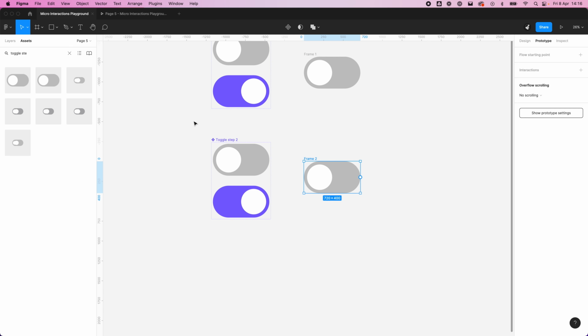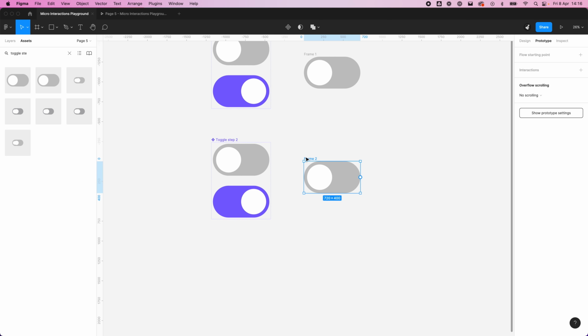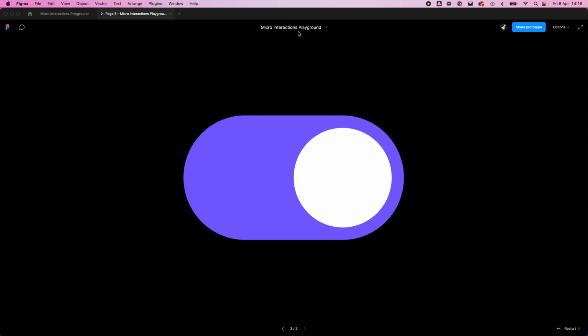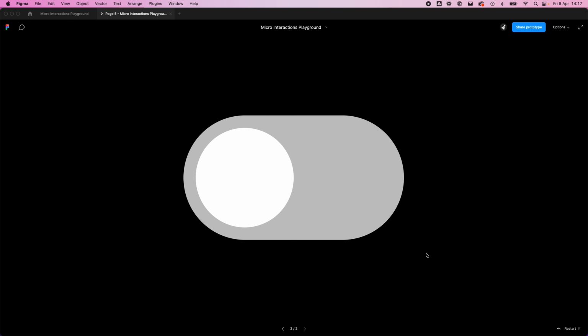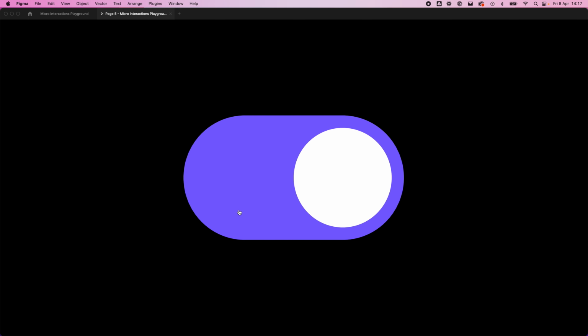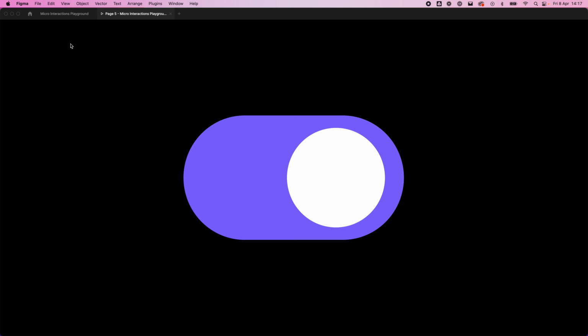And just to demonstrate that a bit more, we can have a look at playing around with these curves here. So we could do an ease in, ease out. And we just need to refresh that. In fact, I don't think we need to refresh it in Figma, but just for the sake of it I have. It's quite hard to see because it happens so quickly, but there is a slight ease in, so we can see it kind of starting slowly, ramping up really quick, and then slowing down towards the end. So that's quite nice too.